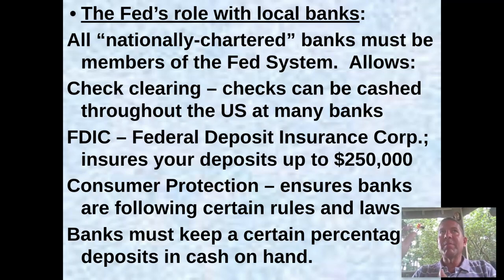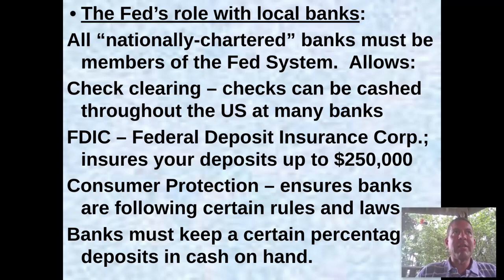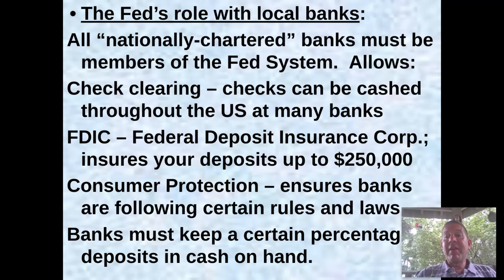Take it out of Schusky's account, put it in Schnucks' account, so on. So the Fed helps do that for member banks. Now, member banks still do some of that too, but they'll then turn some of that over to the Fed. And that still happens every day. So the Fed does check clearing. Banks really like that. And the Fed also runs this thing called the FDIC, or the Federal Deposit Insurance Corporation.